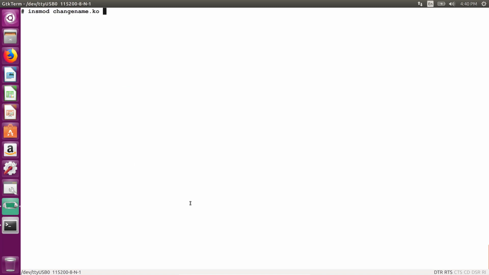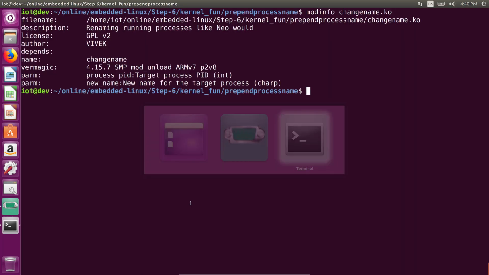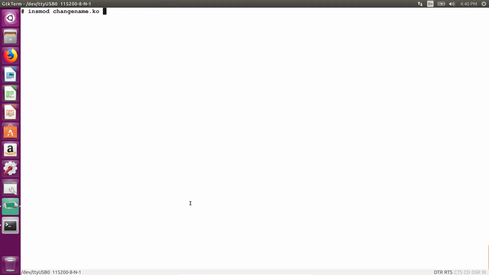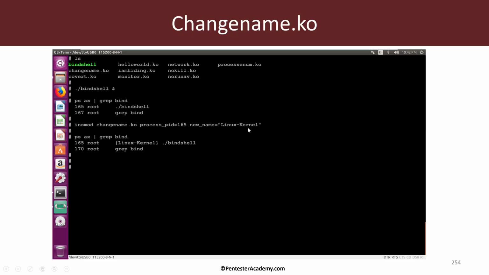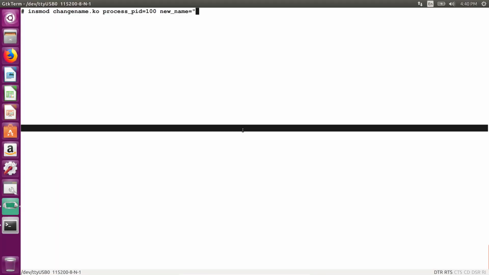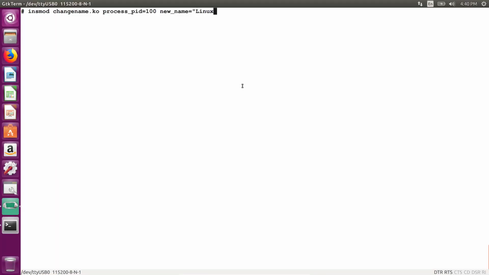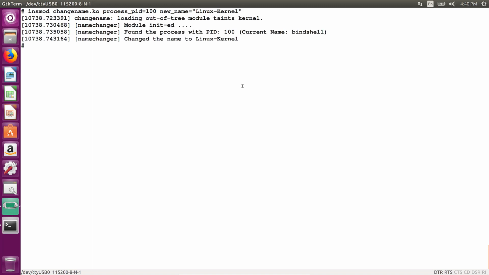So insmod change_name.ko process_pid equal to 100, and then new_name. Let's actually stick to what we have on the slides just so that we can be consistent. Linux-kernel. Let's actually use this. Hit enter.